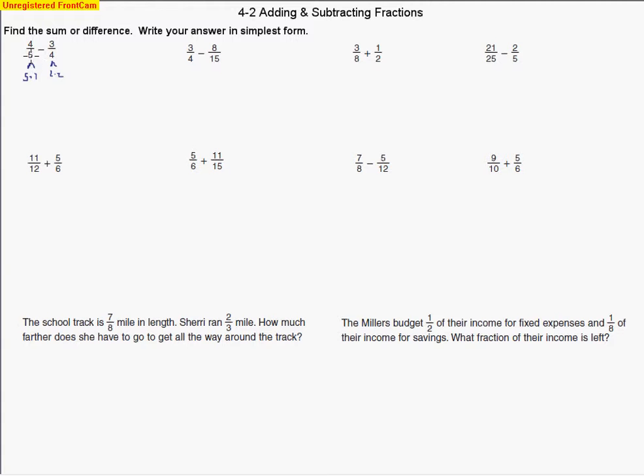So what I need to come up with for a lowest common denominator is one that has a 5, and then also one that has a 4 as a factor. And so I see that the 5 needs that extra 4, the 2 times the 2, where the 3/4 needs the 5 over 5 to make a common denominator of 20. And so now I've got 16/20, and I'm going to take away 15/20.